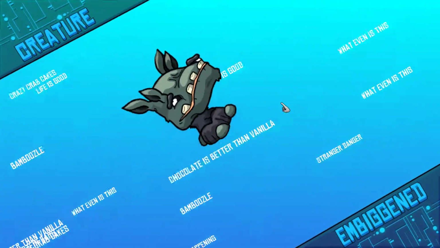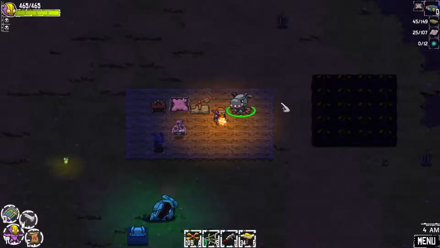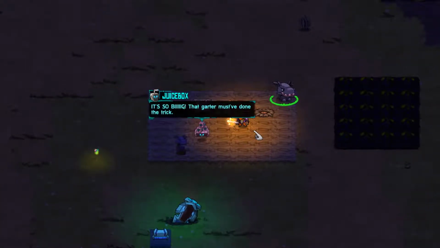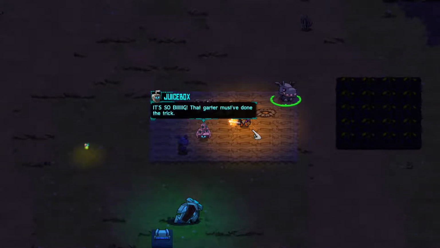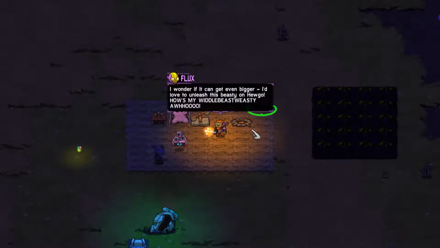Also, last time I played this game, he did not look that ugly. What were you drinking while you were having it? Jeez! Did you kick the egg around like a soccer ball before it hatched? What'd you do to it? It was so cute before, now it looks like it fell out of an ugly tree and hit every branch on the way down. That foot thing is laced with drugs. It's so big! That garter must have done the trick. I wonder if it can get even bigger. I'd love to unleash this beauty on Hugo.